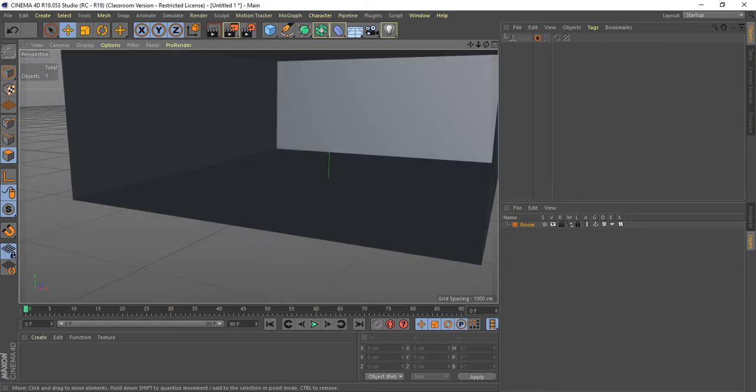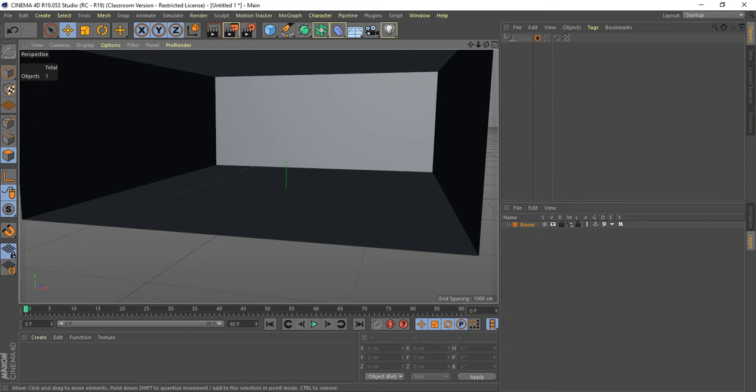That way we don't accidentally move it. In Cinema, it's easy to grab something by accident and move it, and it's flat on the ground, but now it's floating above, and so that sucks. So now it's locked, so we're not going to move it.